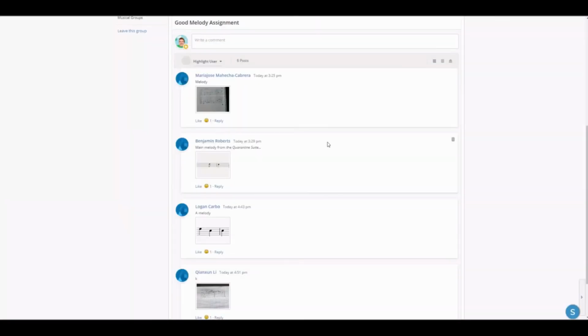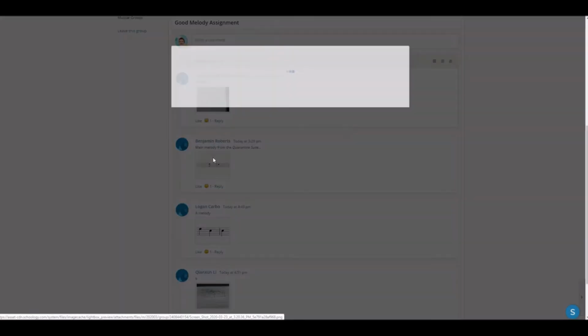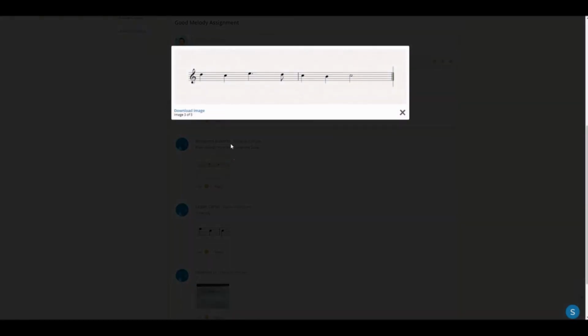This next one's from Ben Roberts. Ben Roberts, this is not his first rodeo with composition. He's won some awards and even had one of his pieces performed by the Austin Symphony. Let's see what he did.